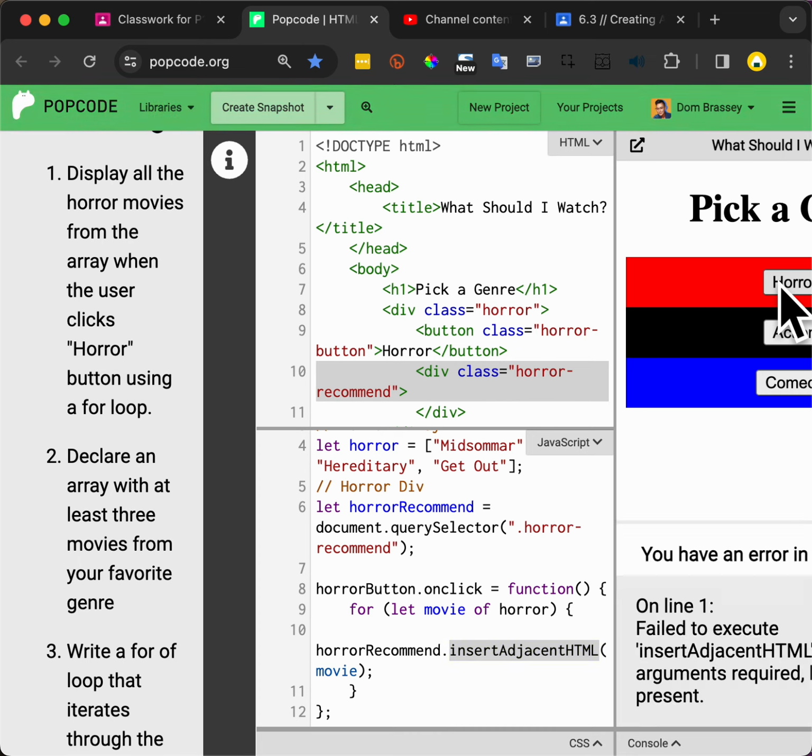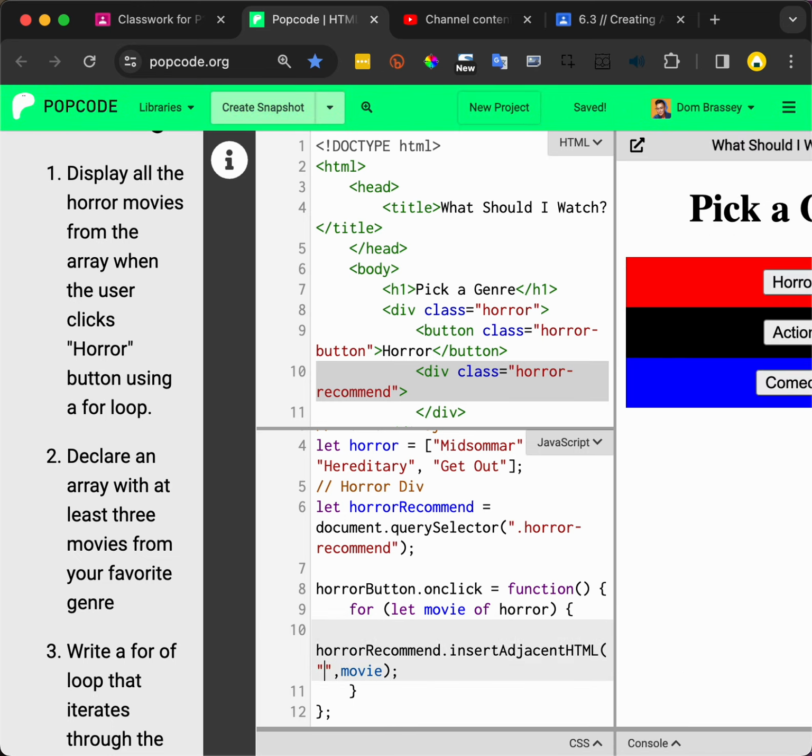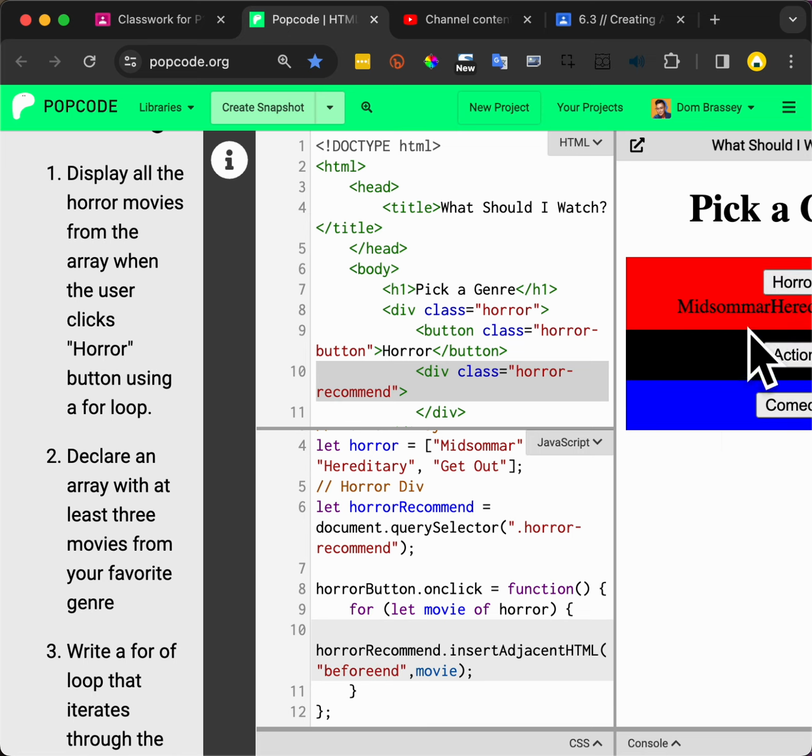Let's see if it works. So when I click here, it says I expected 2 arguments, and I only put one thing in the parentheses. The thing that we're missing is probably beforeend. So now, when we click it, it says Midsommar, Hereditary, and Get Out.